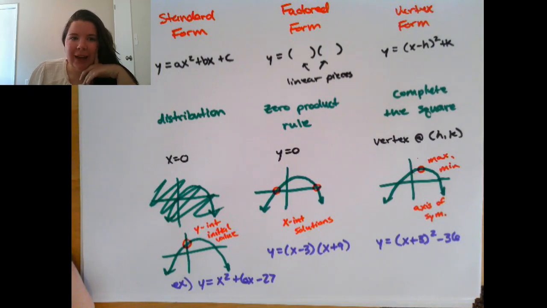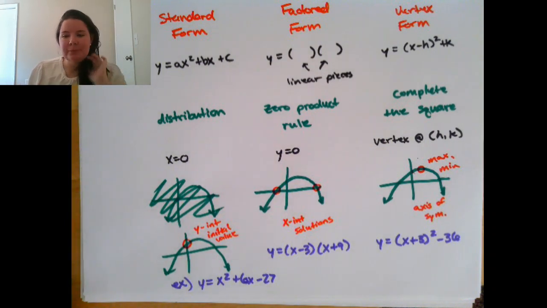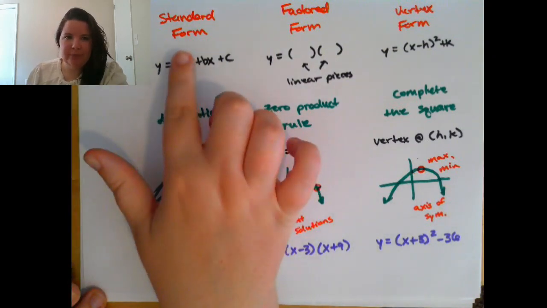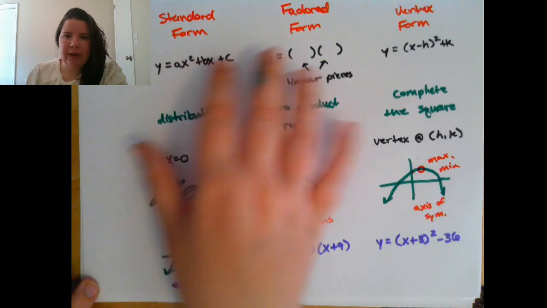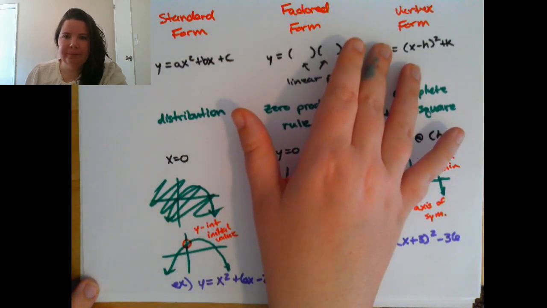Hello. I wanted to give you an overview of the three different tools we've been working with so far and how their relationship helps us solve problems. Kind of what's going on conceptually, how do they fit together? So here we are. Here's our three standard or basic forms. We have standard form for quadratic, we have factored form, and we have vertex form.